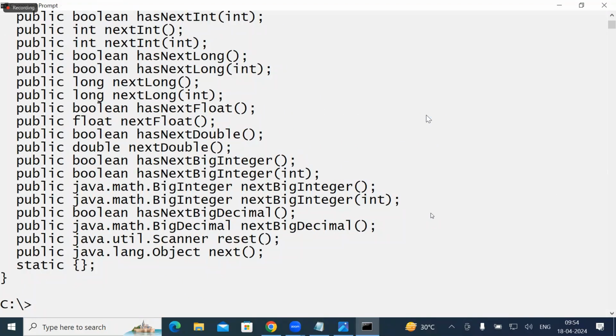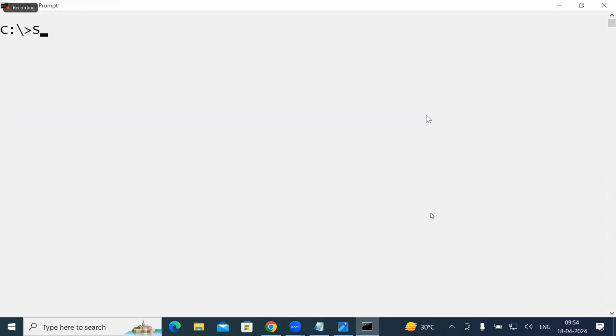Now here, javap. Whenever you want to see the Scanner class, what will you do? You will say java.util.Scanner. So java is the word that refers to the library. Okay, right. Now I want to see the Servlet.